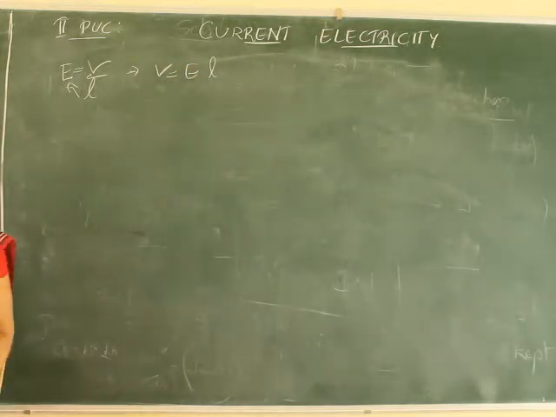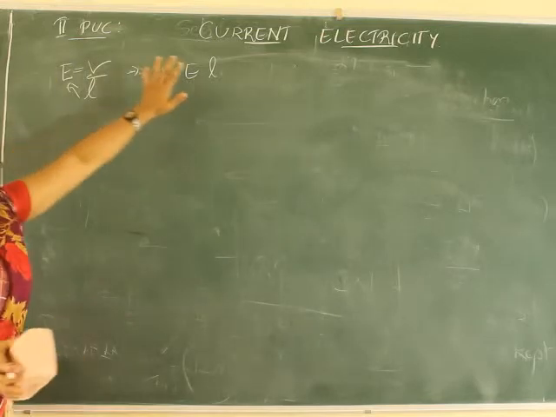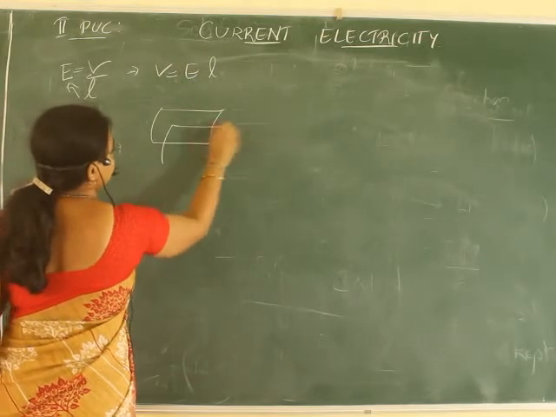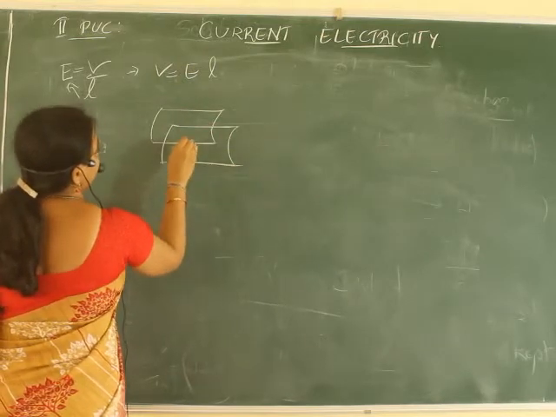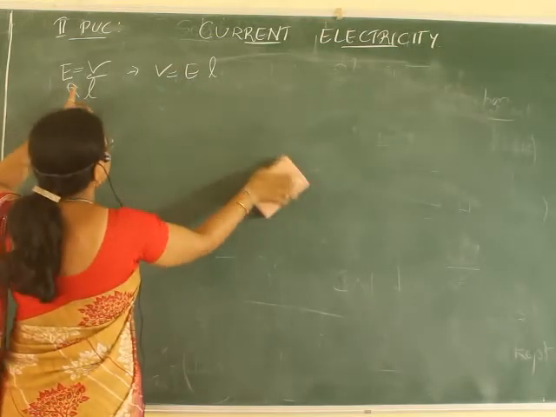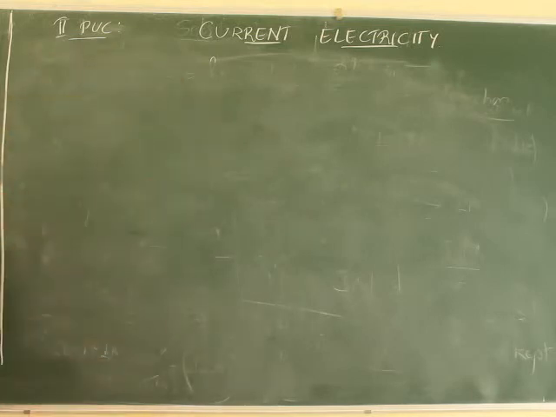Now the next one, a derivation is there, so you don't forget this. One derivation you had, remember, in the second chapter, that 5 marks derivation. Using that, you know this formula, right? Now I want to derive the expression for the resistivity or conductivity. Conductivity, how to derive? Expression for conductivity.